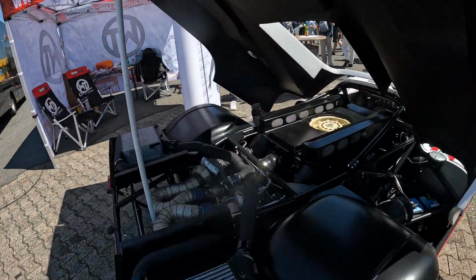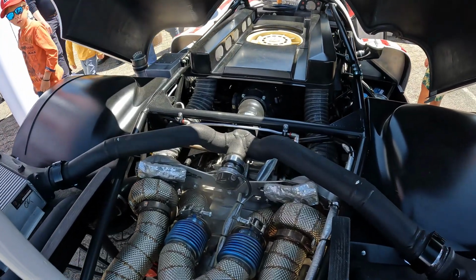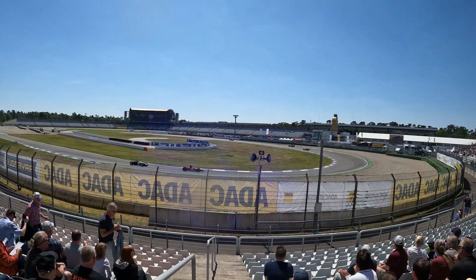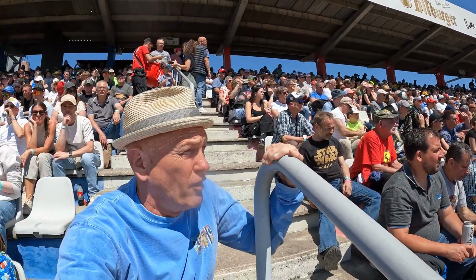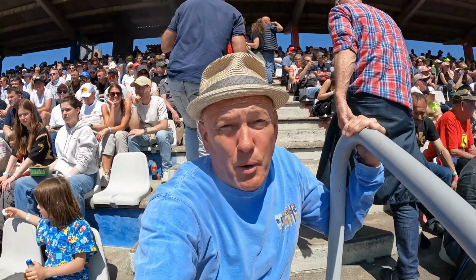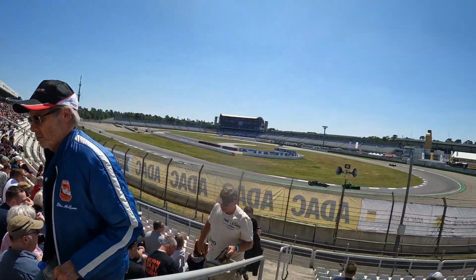Here you see a real one. This is actually a real 917 Porsche, limited production, obviously. So this is a Sax Corvette historic Grand Prix. So these are cars out of the 60s and 70s, the way they used to race. So we were just there a couple minutes ago, but we're going to take off right now. What a hell of a show.